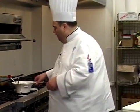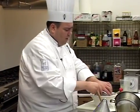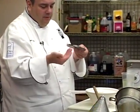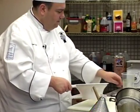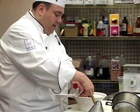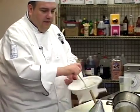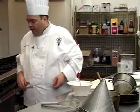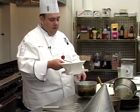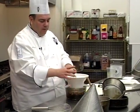I'm going to get my food mill. When you put the food mill together, it is very, very important that you make sure the blade is up, going up inside the device. If it's going down, it's never going to mill. So we have our food mill together, and I'm always going to make sure that when I'm food milling, you're going to go into a vessel that has a flat bottom. Don't puree this going into a bowl, otherwise it would just wobble all over the place.